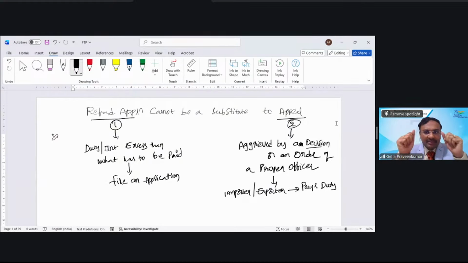Now, there is a concept. There cannot be a concept where you levy anti-dumping duty, also levy countervailing duty, also levy protective duty. So, you cannot levy multiple duties on particular goods. Now, in this case, for a moment, let's assume that Yogesh passed an order, Swaminathan paid that particular duty.